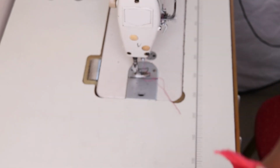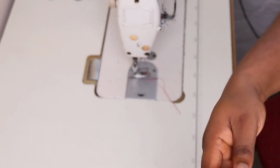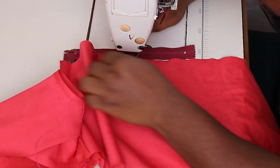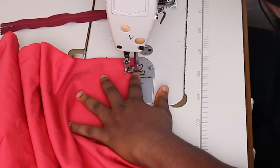Remember, I kept 1 inch of allowance at the back. I'm going to stitch. By the time I get to the metal part of my zip, I'm going to lock it there. Okay, so watch this. You see the way I'm sewing? I'm using my zip to measure it. Once I get to where the metal is, notice how I backstitched. Make sure you lock that place.